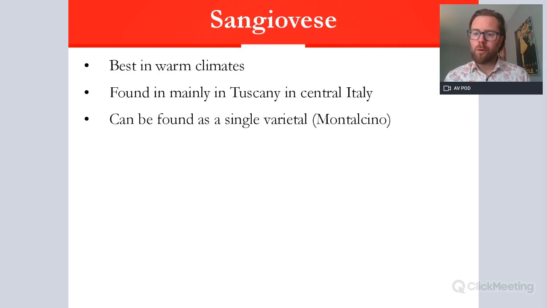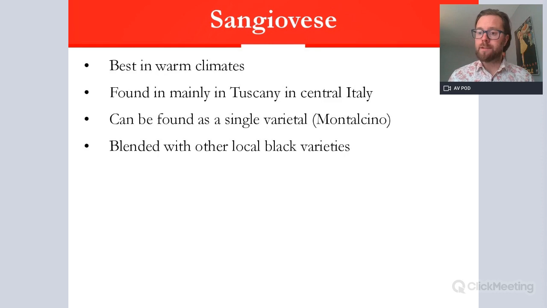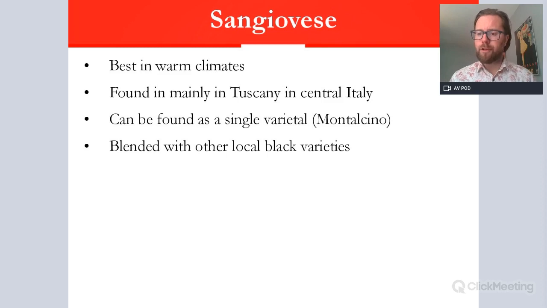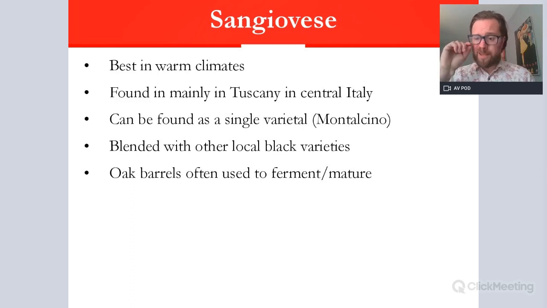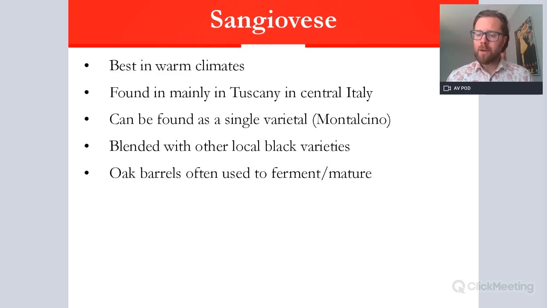Today it is more common to find it blended. It will usually be blended with other black varieties found within Tuscany, including both local varieties — Italian in origin — and international varieties which tend to be more French in origin, like Merlot, Cabernet Sauvignon and Syrah. The variety is often made in oak barrels, which can be French or Croatian in origin. These barrels are very good at adding complexity, slightly oxidising the wine, and curbing the rustic side of Sangiovese, and may be used for fermentation and/or maturation.